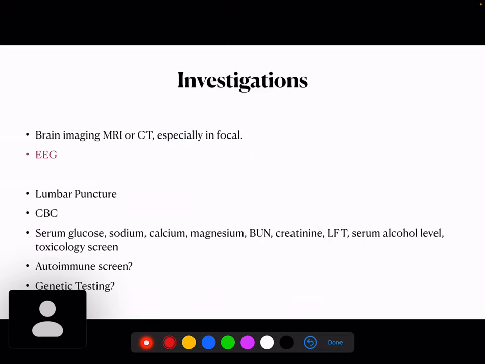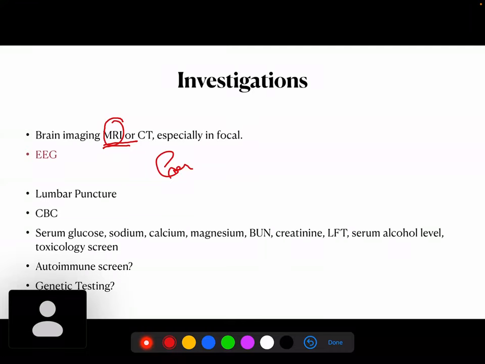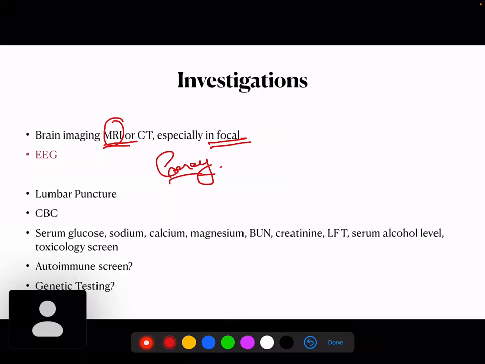On investigation, for brain imaging, MRI is preferred as compared to CT. Obviously, you want to see the gray matter, and that is more easily seen in an MRI, especially in focal epilepsy. But if you have any atypical findings in a generalized epilepsy as well, do go for an MRI. If a patient has a seizure disorder for 3 years or a lifetime and you want to give the person anti-epileptics for a long time, it's not so bad to get brain imaging. What's the worst that could happen with an MRI brain?